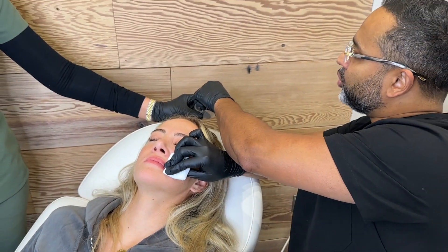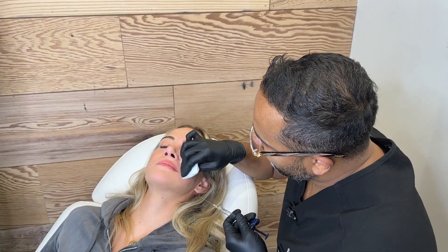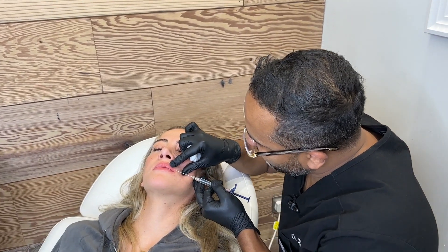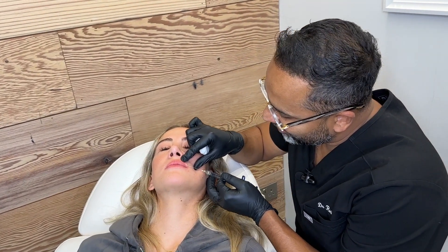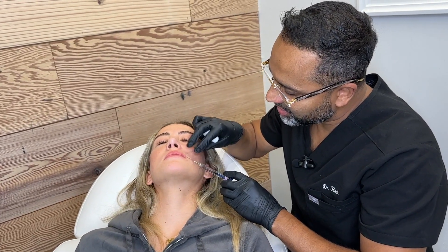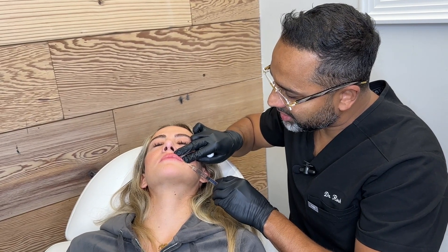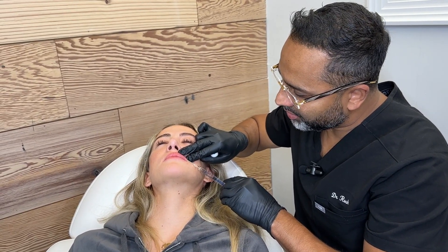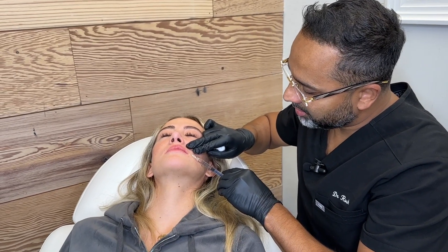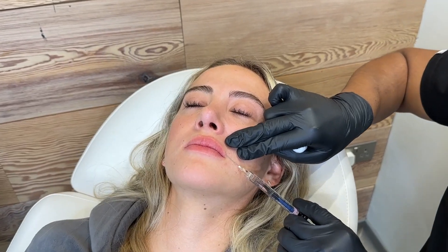It's a very, very small needle, and what that allows is the applicator. Now, what people say when they look at the cannula is they think it looks a little bit scary, looks a little bit rough — but it's not. It glides, and it's actually less painful from the needle. And you can see there's obviously a little bit of pain, but we glide it there. We're now in the right spot, and I'm applying a filler just there now. You'll see it's filling this area very softly.